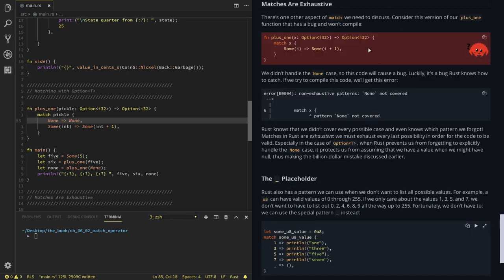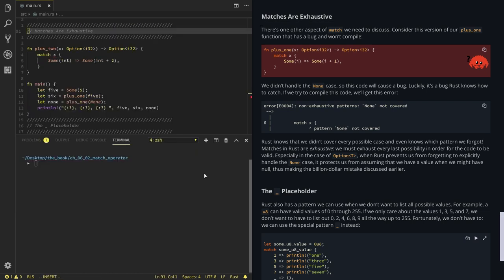Matches are exhaustive. There's one other aspect of match we need to discuss. Consider this version of our plus_one function that has a bug and won't compile. Here I've called it plus_two just because I didn't want to have to comment out my other plus_one.